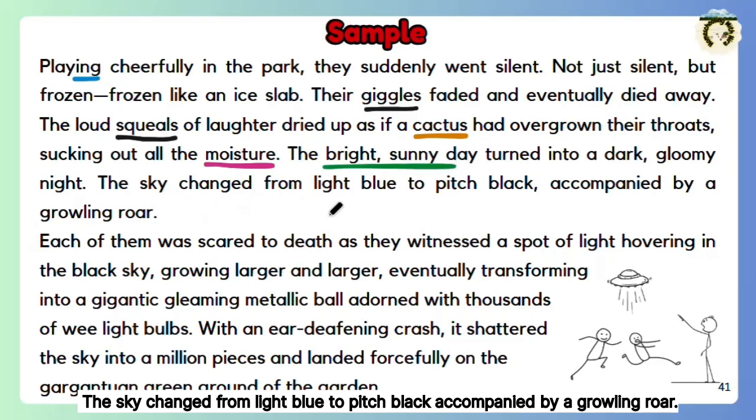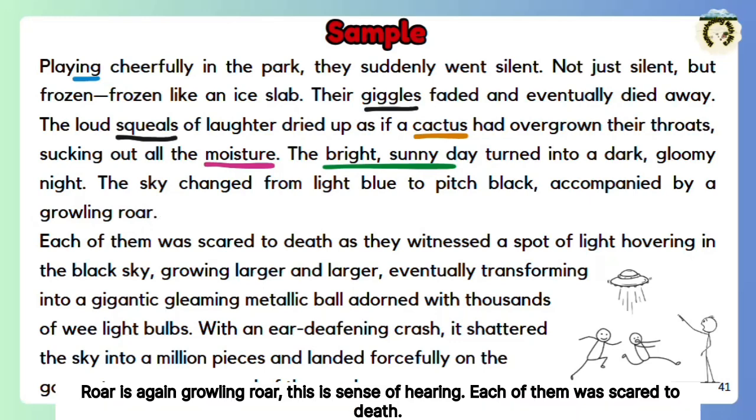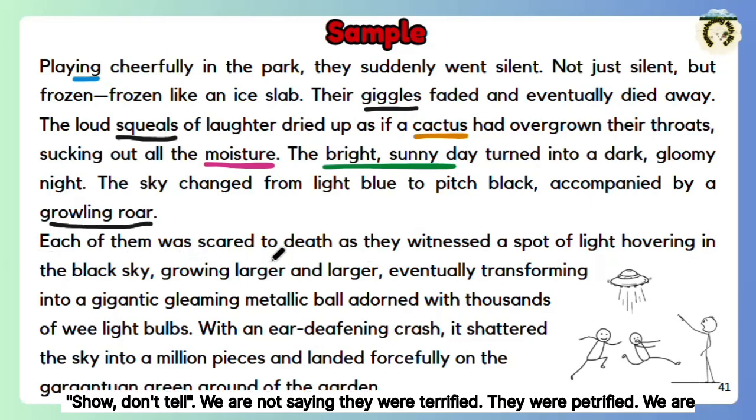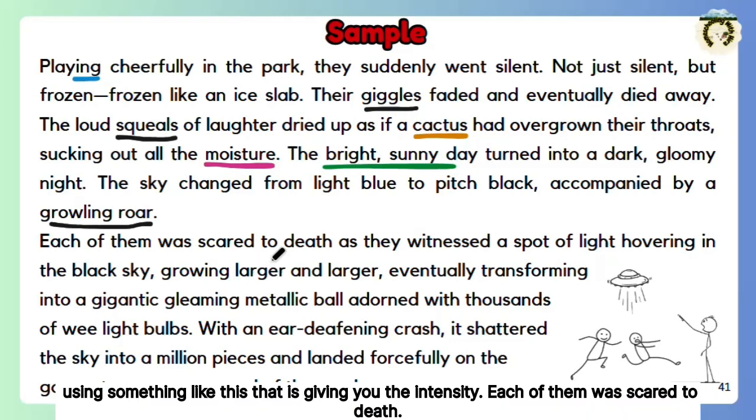The sky changed from light blue to pitch black, accompanied by a growling roar. Roar is again growling roar. This is sense of hearing. Each of them was scared to death. Show, don't tell. We are not saying they were terrified, they were petrified. We are using something like this that is giving you the intensity.